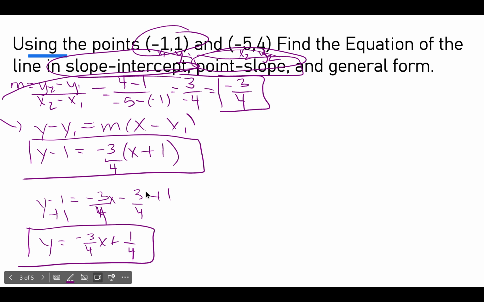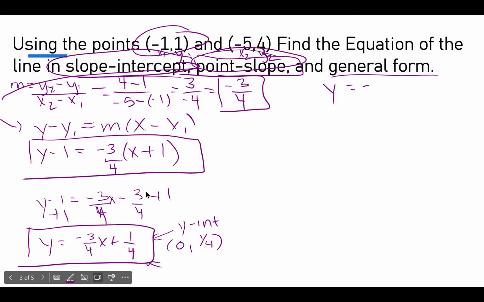So from that, you also know some information now that your y-intercept is at 1 over 4. So that would be when x is 0, y is 1 over 4. It's not asking that, just a bit extra. Then lastly, we can put it into general form. So I'm going to look at this last equation here. I want my x to be positive, so I'm going to move it over to the right.